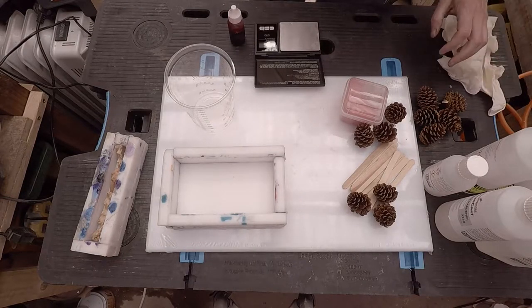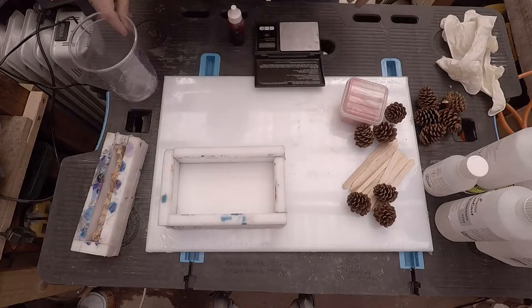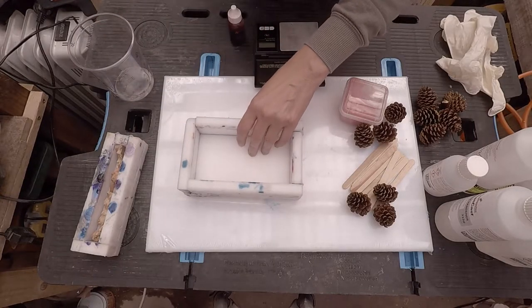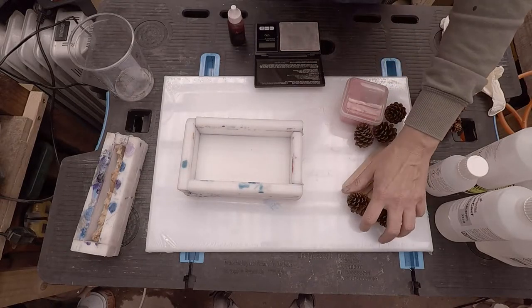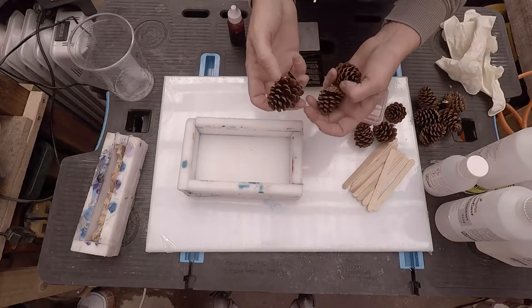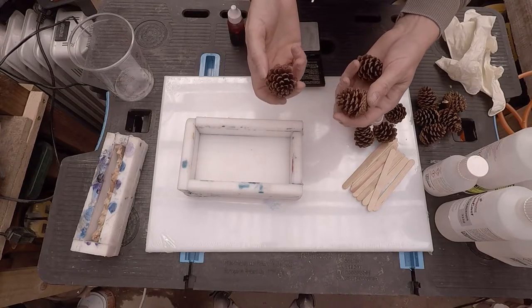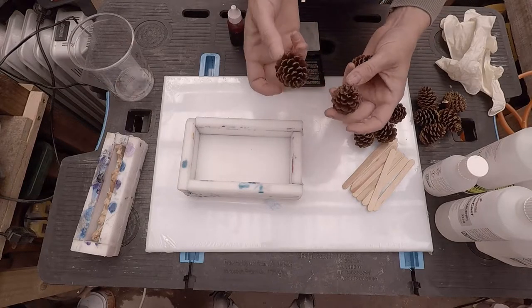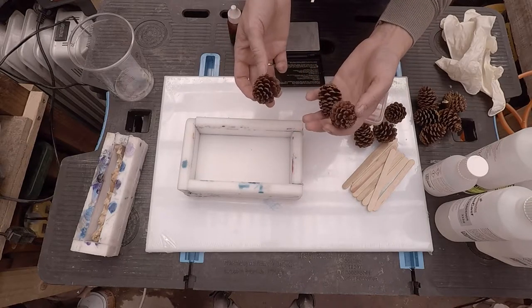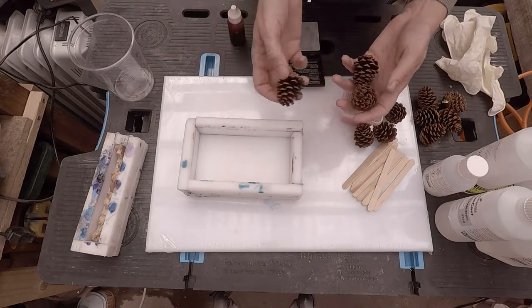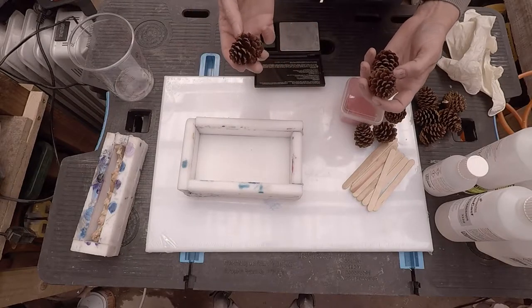Well hi and welcome to this week's project. This week's project will be two parts. I'm going to be casting some pine cones that came off my Christmas tree. I've been keeping them and these are all dried out and ready. I'm going to cast them in some resin and make some pen blanks, and in part two I'm going to turn them and see how they come out.